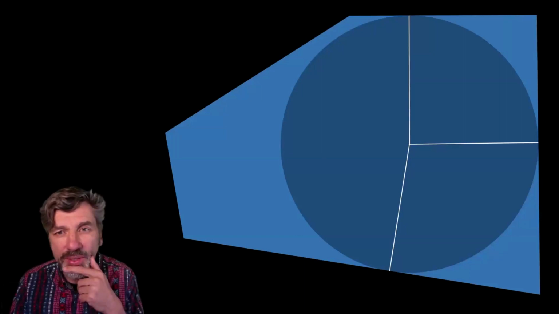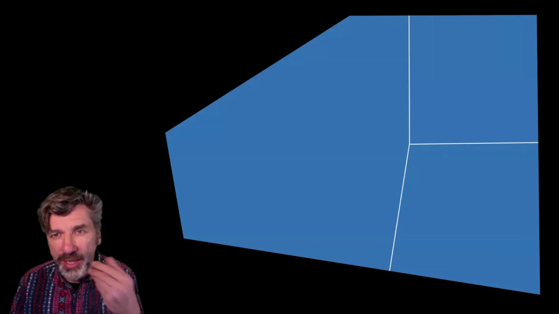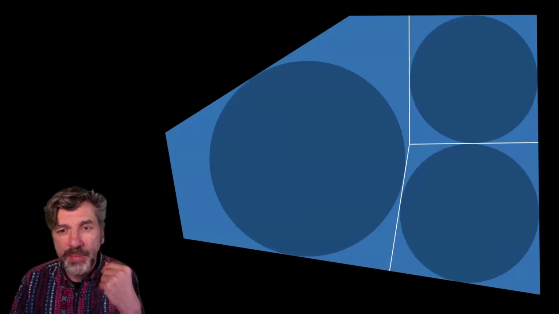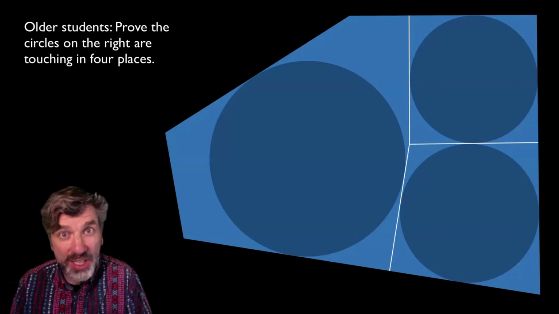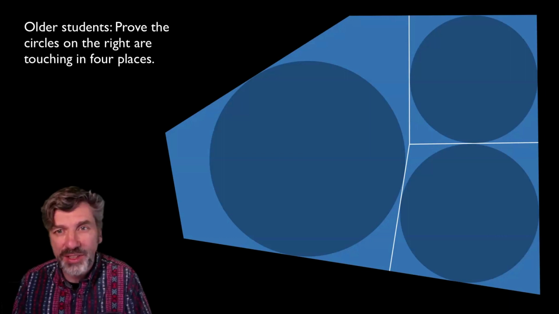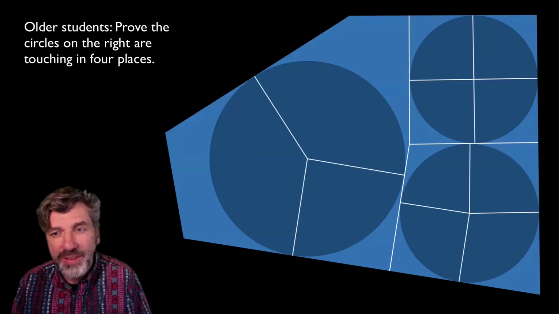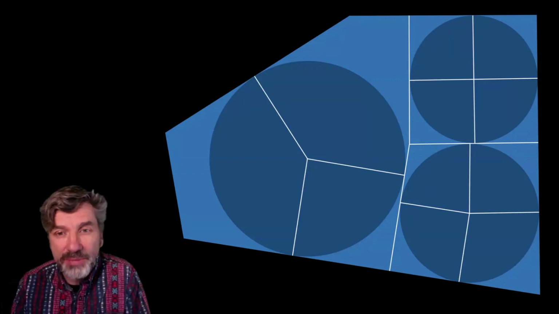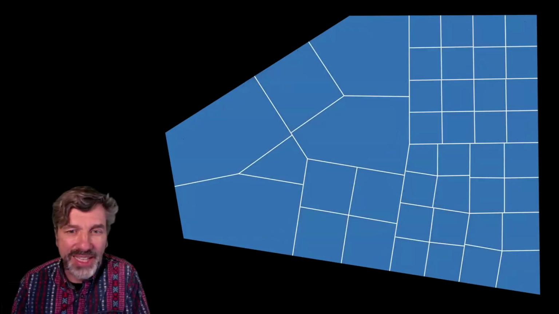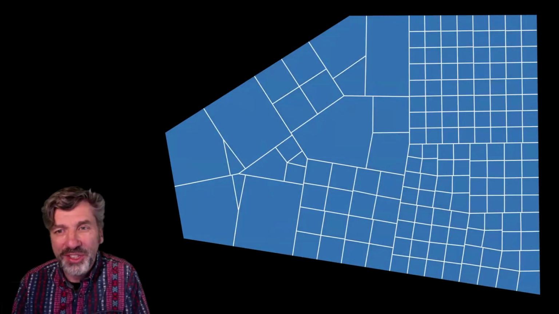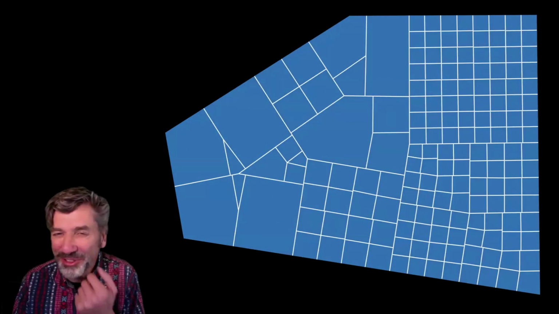Okay, so we're going to remove that circle. Now we're going to add the biggest possible circle to each one of these regions. There we go. And you notice that 2 of those circles, the ones on the right, they are touching in 4 spots. So we're going to get 4 edges into the center of those circles. Okay, the one on the left only touched 3 times in its region. Okay, and we continue that, and that is the crazy, and you can see it's quite different from the other one, but beautiful as well.